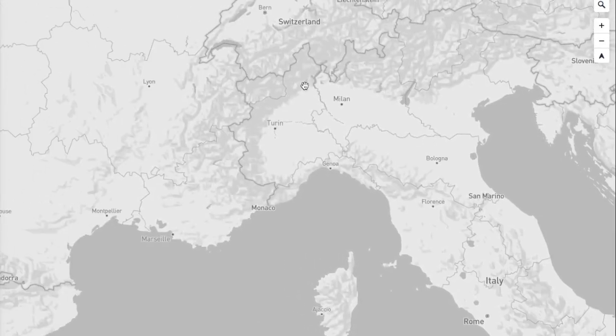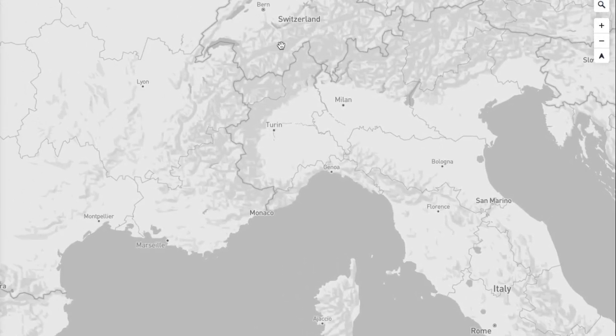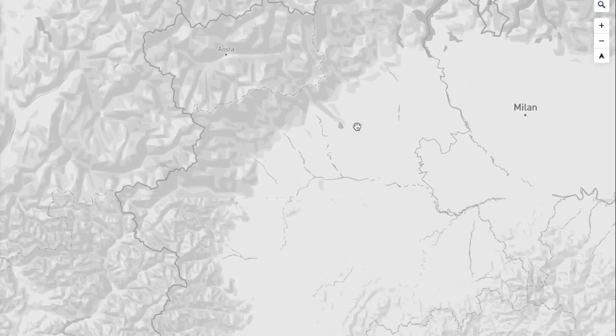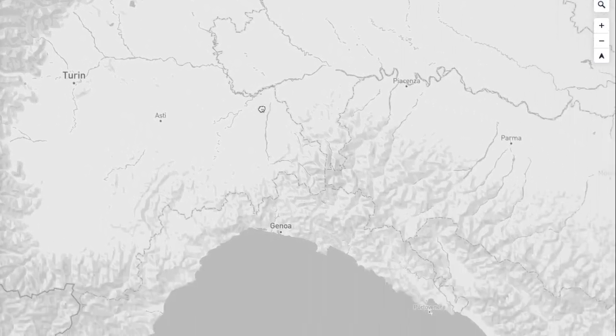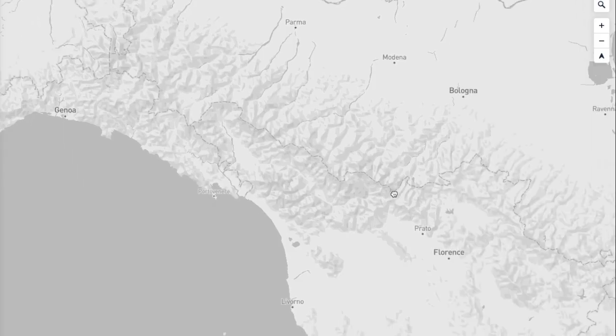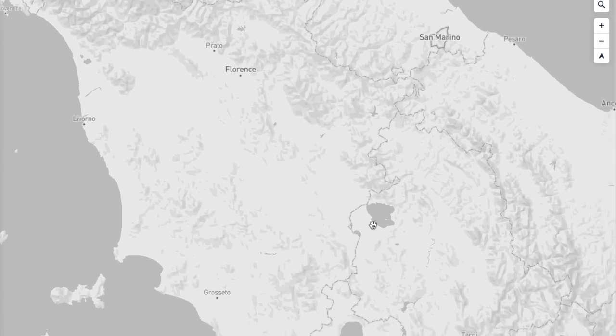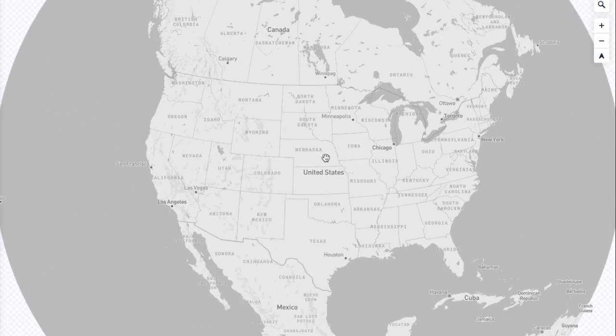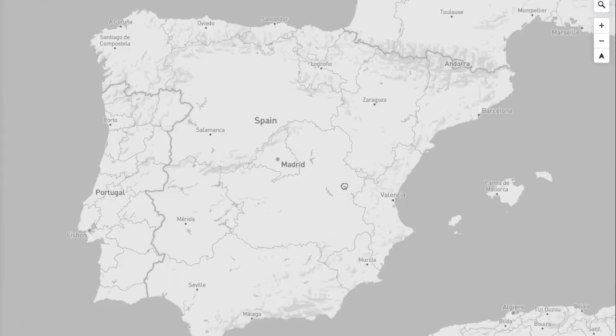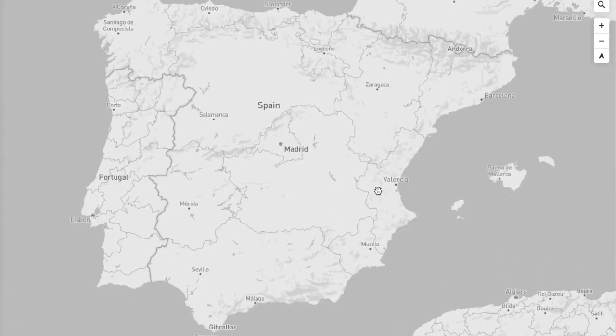I'm going to start by talking about the grays style. This is a very muted style that uses just grayscale to depict land cover and water. The use case for this would be for a map where we're mostly concerned with administrative boundaries or with the basic shape of a continent.